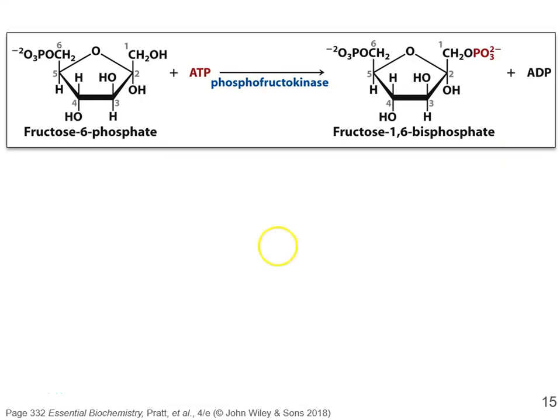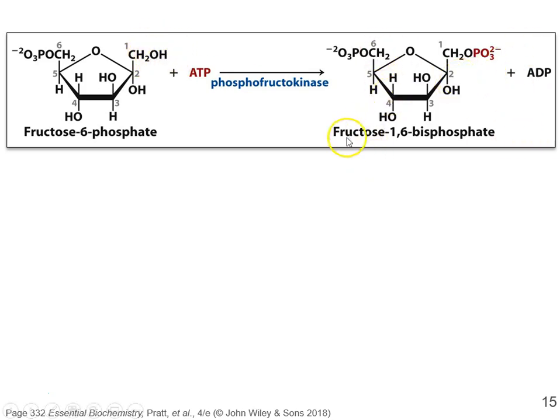So our next step, we're at fructose 6-phosphate. We're going to carry out another phosphorylation. So remember, we've got a kinase here. And one of the things that a kinase does is that ATP is involved, and we're going to do another phosphorylation. And here, we're going to put the phosphate on the number 1 carbon.